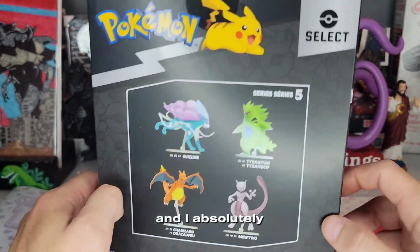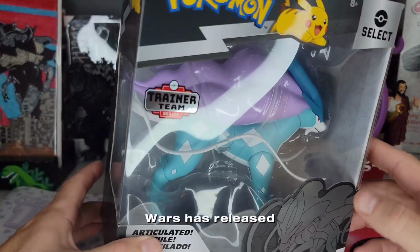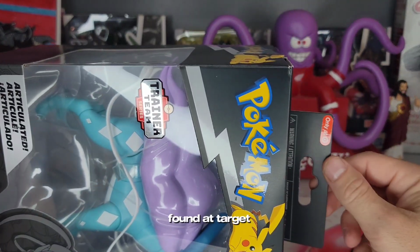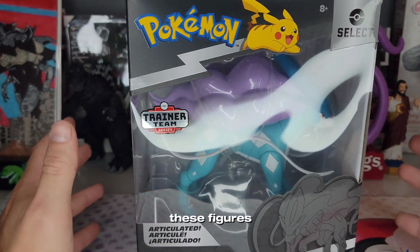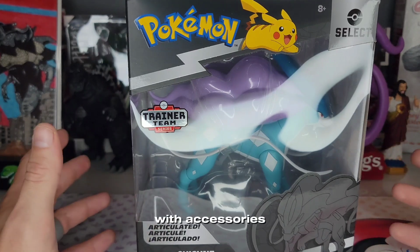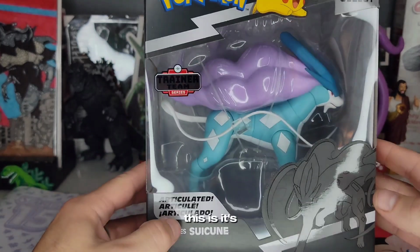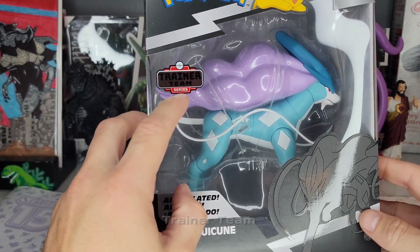And I absolutely have loved and adored everything that Jazwares has released in this Pokemon Select line specifically. They are only found at Target, and they are only $20. And these figures are massive for only $20. You can't even buy Marvel Legends, those little ones, they don't even come with accessories anymore. Those are over $20 now, but these are only $20 at Target. It's an amazing value. I still don't know what Trainer Team series means.